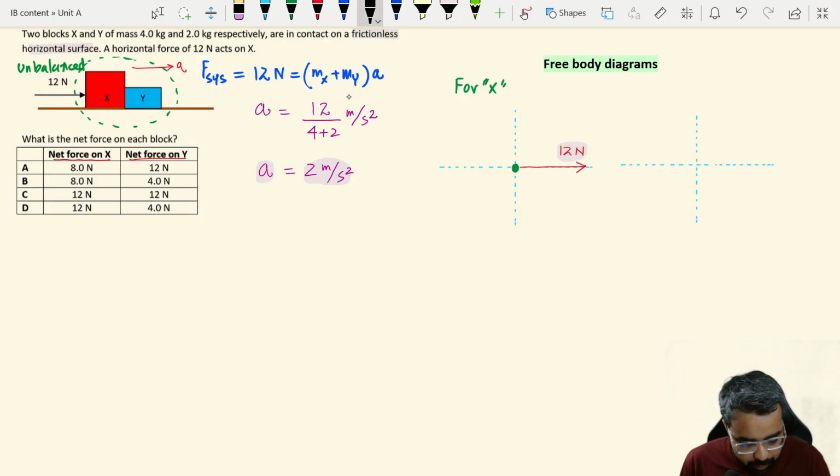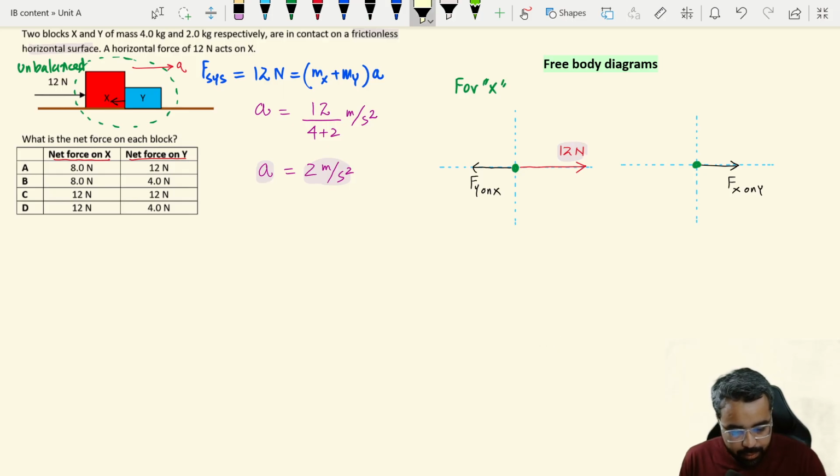Now I'm going to draw a smaller arrow for the other force, and I will call it the force exerted by y on x. This is a contact force, the force that y applies on x. In the same manner, this point represents the object y. I'm going to draw the same force but in the opposite direction, which is the force exerted by x on y. You can see that these two forces, x on y and y on x, have the same magnitude but opposite direction. That's Newton's third law.